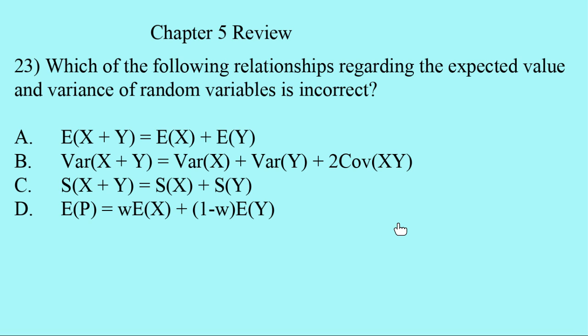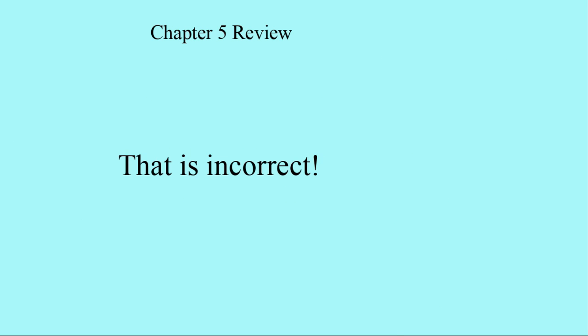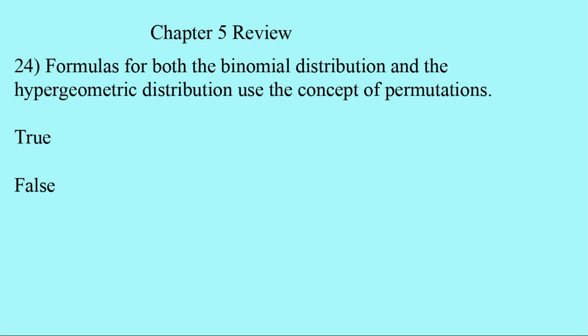So we won't worry about it, but what I'll do is show you the correct one. I don't think we covered covariance. I know that for sure. Okay, so the correct answer here is C. The variance of x plus y equals the variance of x plus the variance of y. All right, there won't be any questions about that. Don't worry about that.